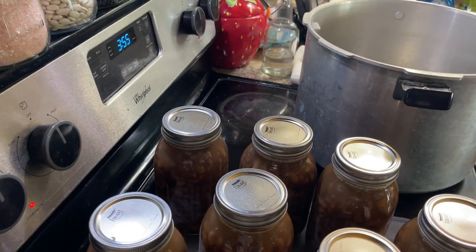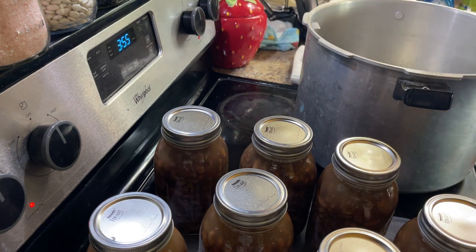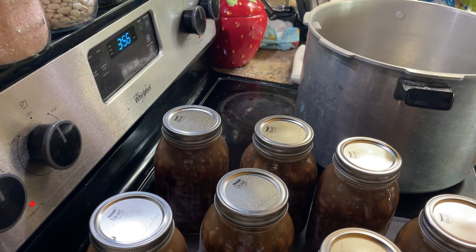I turned this around the other way just so you can maybe see a little better as I put the jars in. I'm going to go ahead with this vinegar and just add a little splash to the water. We definitely have water with a lot of minerals in it. So the reason why I put vinegar in the water, and a lot of people do when they're canning, is so that their jars won't get mineral deposits all over them. It just makes them look less cloudy, and it seems like it's easier to keep them clean that way.